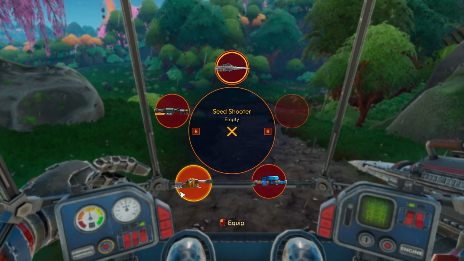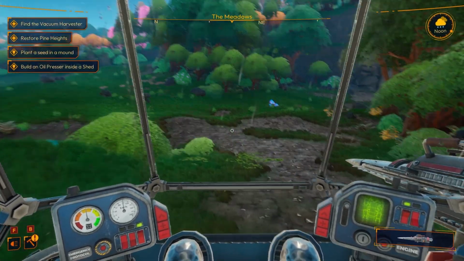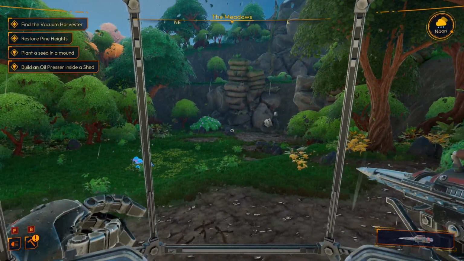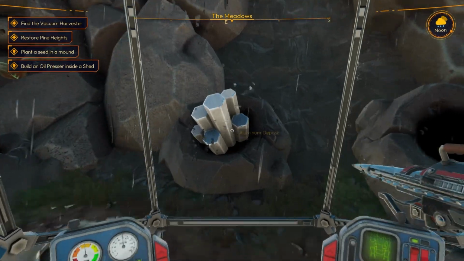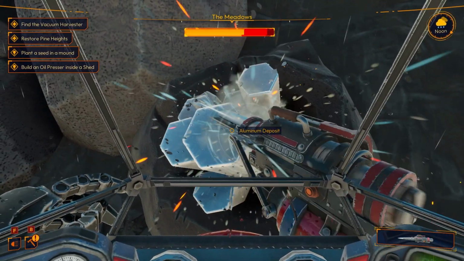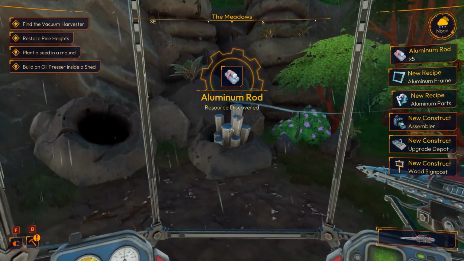Sprout cannon, seed shooter, irrigation hose. Okay, we don't have any seeds. That's a good new material right there. I bet we don't have the right thing to harvest it yet. Oh no, we do. Aluminum. Nice. Okay. I don't want to collect all that.